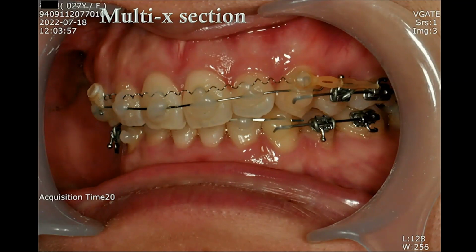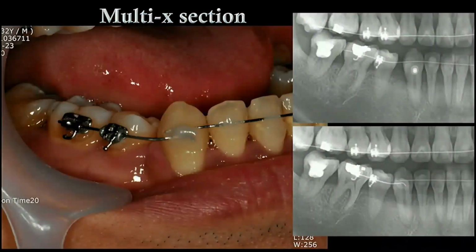It is not a common practice for me, but in this particular patient, in the upper canine, there is a nickel-titanium coil spring, an elastic chain on the resin button, and 2 wires are bonded at 1 tooth. In this patient, flexible wire is used for incisor leveling and stiffer wire is used for root movement of the canine.